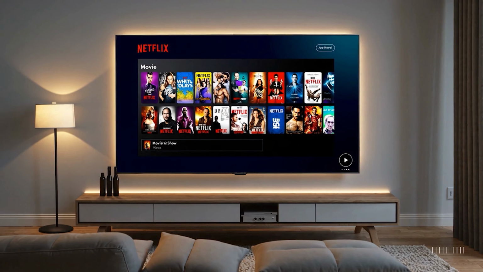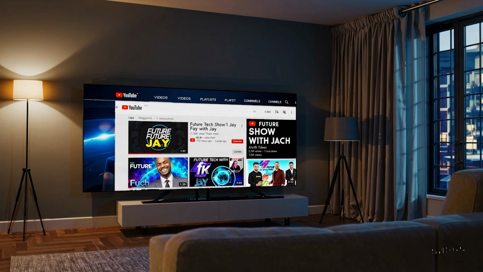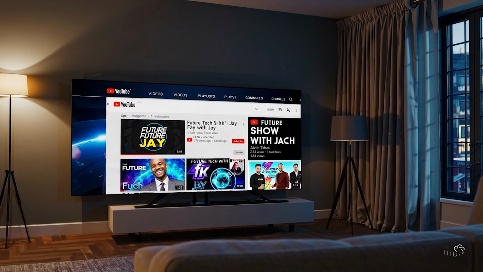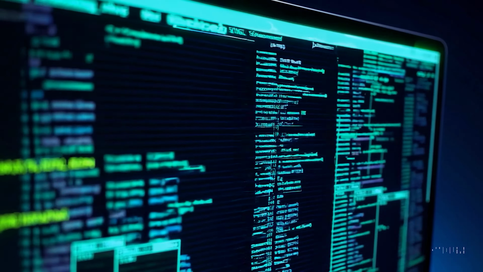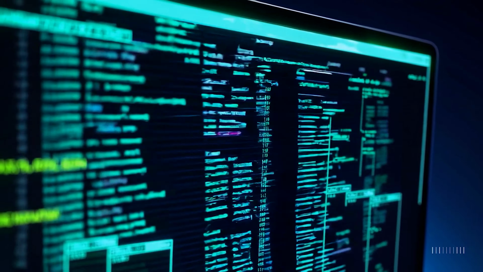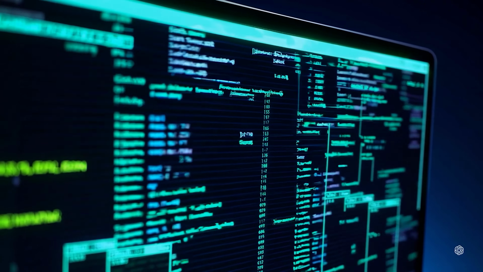Netflix, Spotify, YouTube, they all use AI to figure out what you might want to watch or listen to next. It's watching what you click, how long you stay, what you skip, and then serving you a custom experience. Sometimes it's scarily accurate, and sometimes not so much. But behind it all is AI trying to match your behavior to a pattern it's seen before.